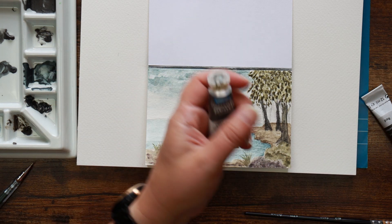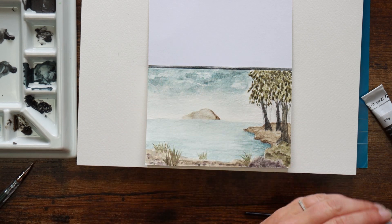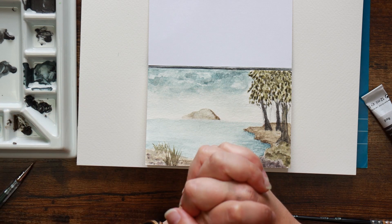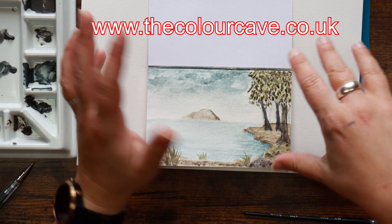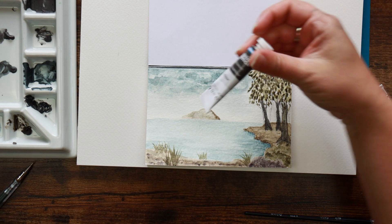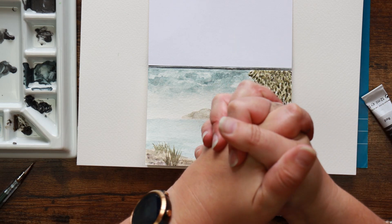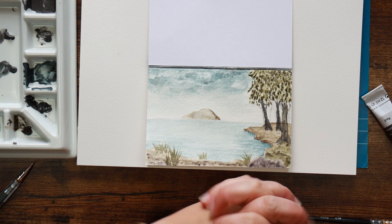What I'm going to do with this painting is put it in the stash shop under used items. The set I used for this painting, plus new and unused sets of both the permanent and the rewettable colors, will be going up in the stash shop at the weekend — head over to the website Saturday or Sunday and you'll see them up for sale along with a few other bits and pieces. That's it for today, everyone. I'd love to hear your opinions on this liquid pencil and what you think of the permanent versus the rewettable — all comments are welcome. Thanks very much for watching, please stay safe, take care of each other, and I'll see you back in the cave on Sunday. Have a great day, bye-bye for now!